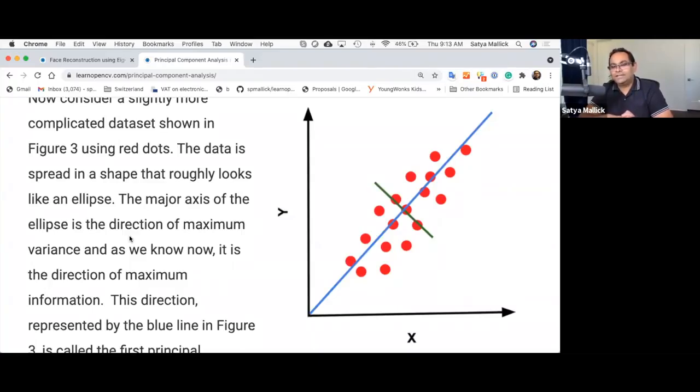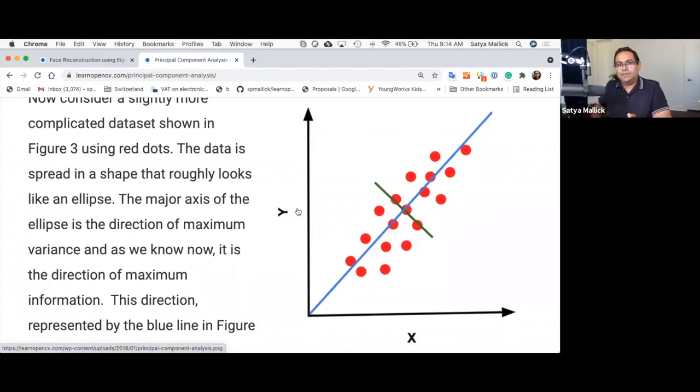Usually when you look at this data, it could be somewhat like this, right? There is some correlation in that direction, not in the X direction, not in the Y direction, but some arbitrary direction, right? And this is where principal component comes into play. This line is called the first principal component of the data. This is the direction along which the variance is maximum, right?